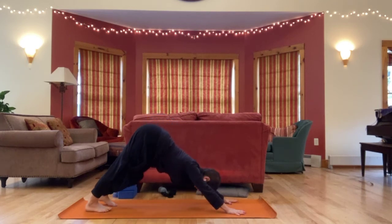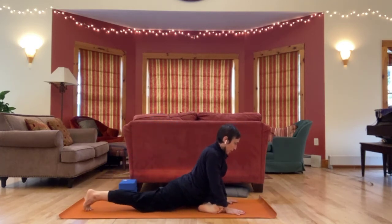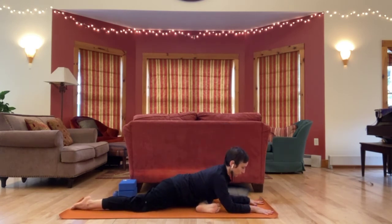When you're ready, left knee comes forward. Scoot back through the right leg. Add support if support is useful.